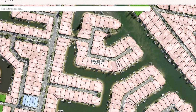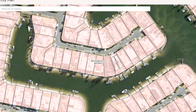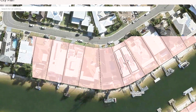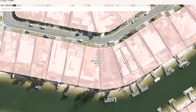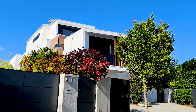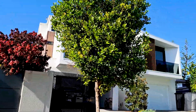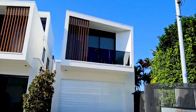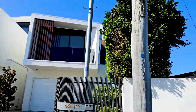Okay, again, looking from the Gold Coast City Council maps, you'll clearly see we've got the two buildings on the one block of land showing standard houses either side. This hasn't got the biggest street frontage, but they've done a good job of giving it some street presence. It looks as though we've just got two mirror reversed plans on here. They look really good. They've done a good job of the final finish here too.